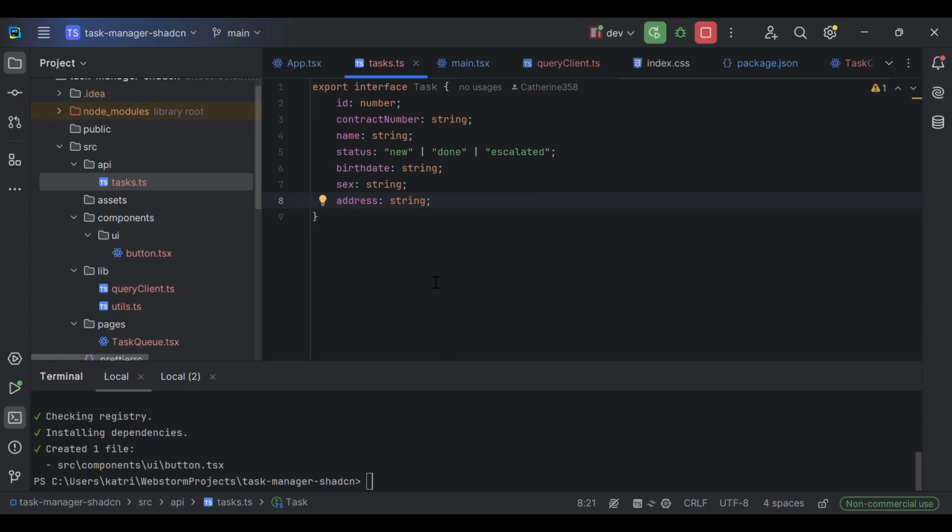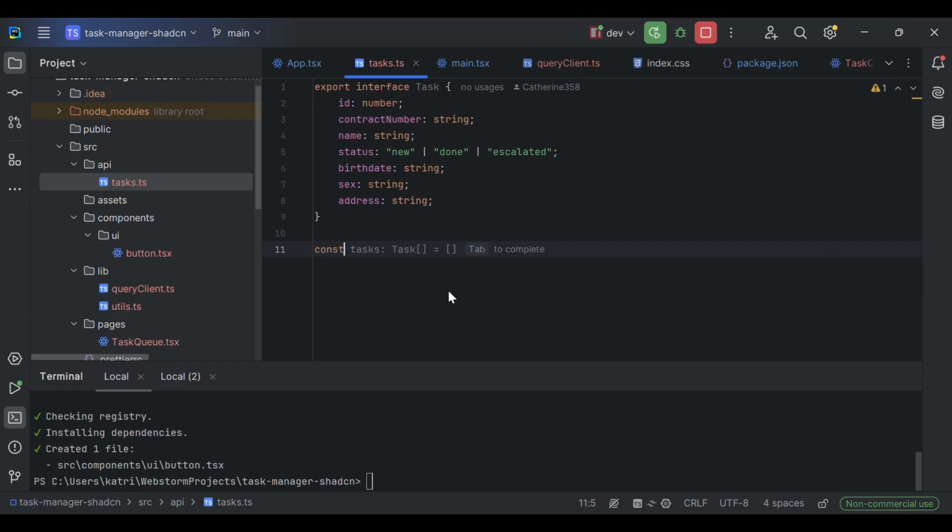Why are we going to have all these props? Because that's what my imagination decided. You, of course, can create your task as you wish. And also because I said that we are not going to work here with a real API, we are going to create a fake one. That's why everything is going to be just local. And that's why the array of tasks is going also to just live in our local project.